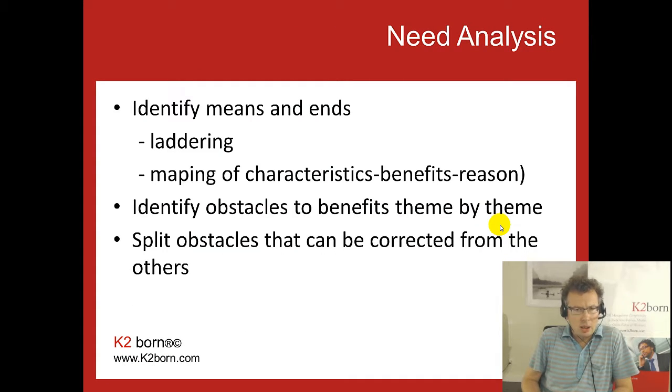You will see that it will be based on a theoretical part of the models that explain how it works. Then we'll have two examples, and then we'll be able to conclude. Pretty simple, isn't it? So first, what we have to do is identify the means and the end. We'll try to make some ladders in terms of characteristics, benefits that we may be able to provide to the customer, and at the end, the reason or value that the customer will get by using your product. So this is the first issue.